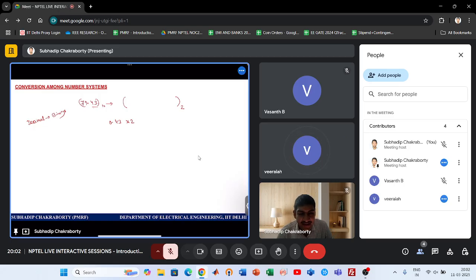What is happening? Why were we dividing by 2 continuously? Because 79 you cannot write in binary. Neither can you write 7, neither can you use the digit 9, because the binary system does not know anything related to 7 or 9. It does not understand. Binary only understands n minus 1, base 2, n minus 1. What is that? 0 to 1, meaning 0 or 1. It does not understand anything other than 0 or 1.